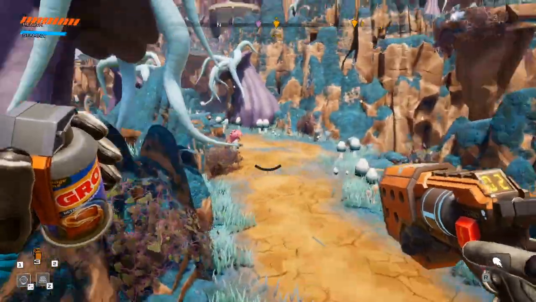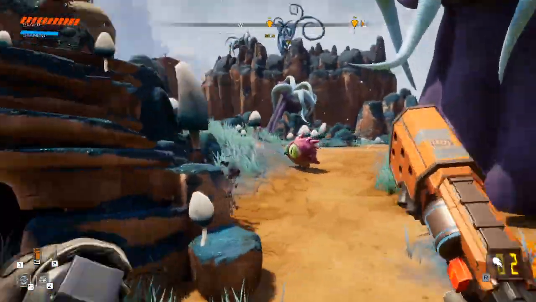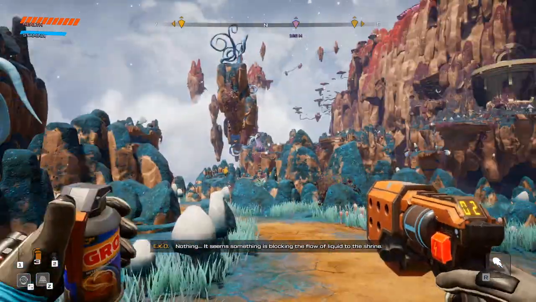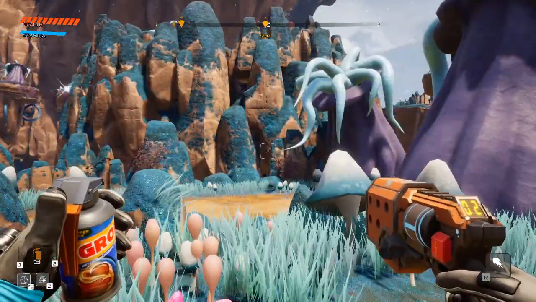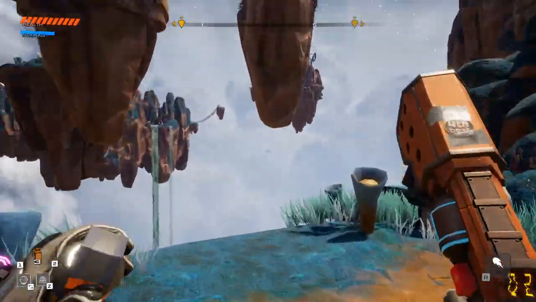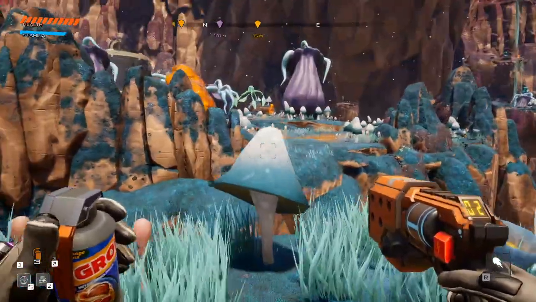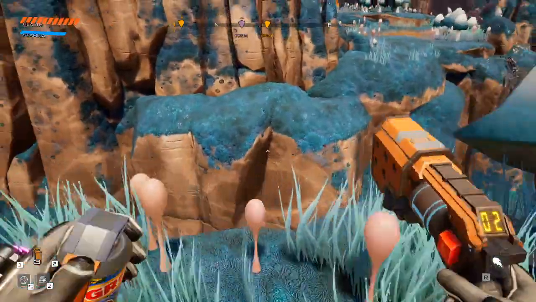Oh my god, I haven't seen other things. No! Nothing. It seems something is blocking the flow of liquid to the shrine. Maybe. Oh my god. Okay, give me a second because this is as annoying to me as it is to you. Get back. Okay, we won't be disturbed now. And yeah, I think there's another one. Don't you dare!